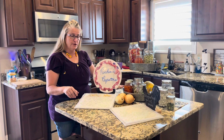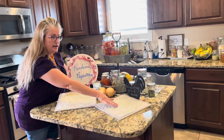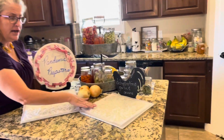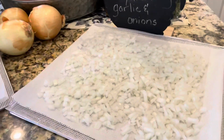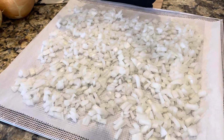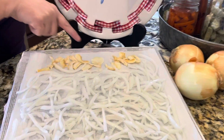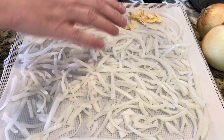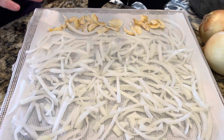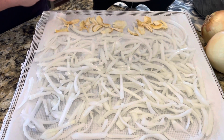All right, so here we have some finely diced onions, and these dehydrate beautifully. They will sometimes caramelize, like this one. Caramelization means the sugar has come to the top and it makes it very sweet. Now, these were some that we had already put in the dehydrator, but they're a little bit too large, so this is a perfect example to show you.